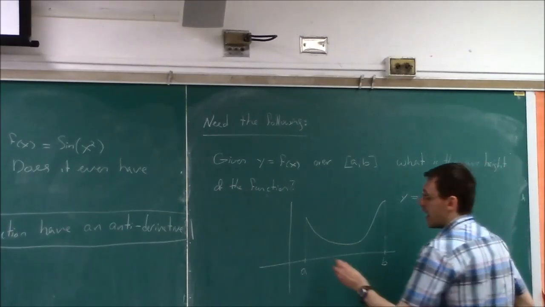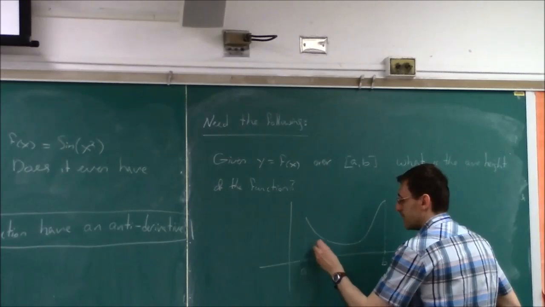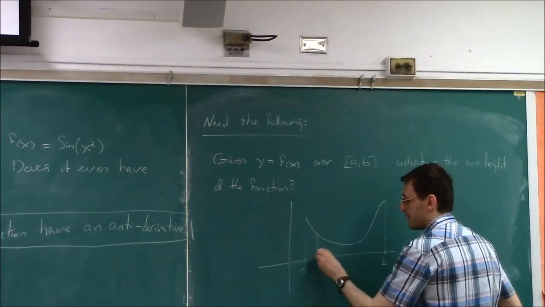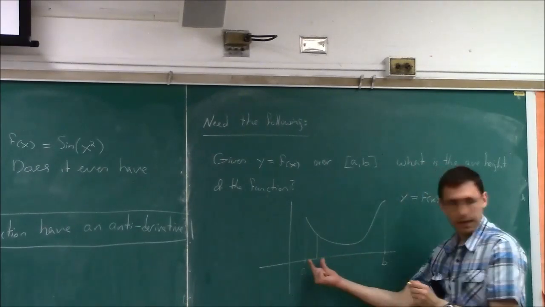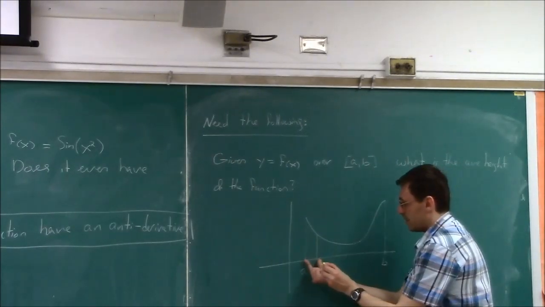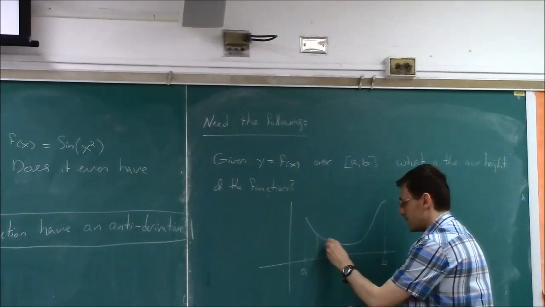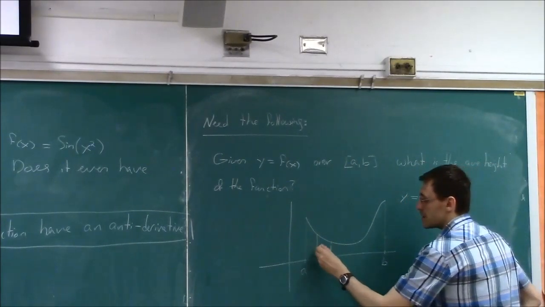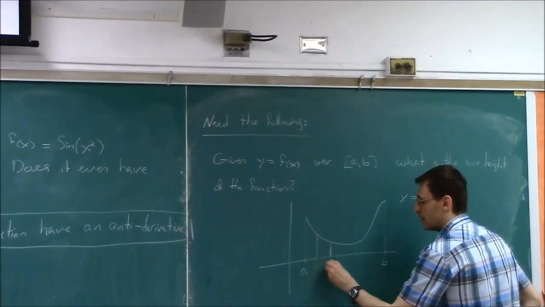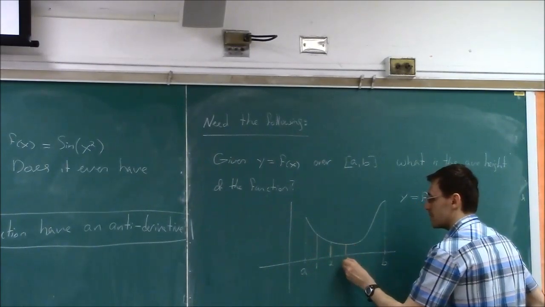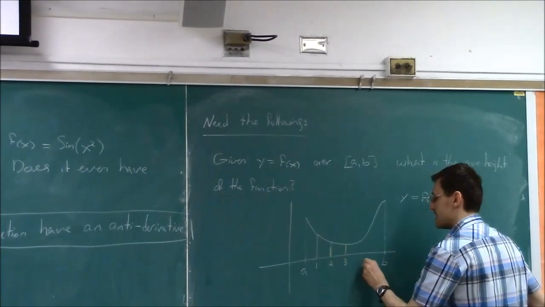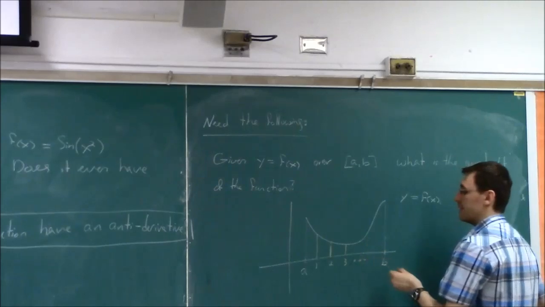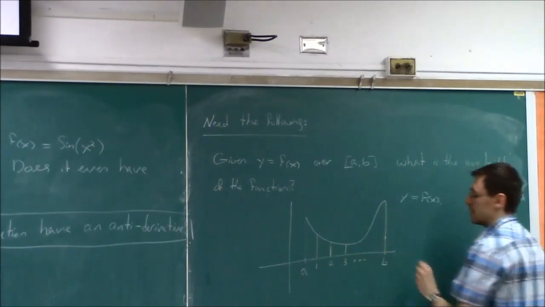So what I do is I subdivide the interval, and I start taking measurements. So here is measurement 1, and I move by equal widths. I move by the same width. Here is measurement 2. This is measurement 3. And I continue in this fashion until I have n measurements. I might use b as the last measurement.